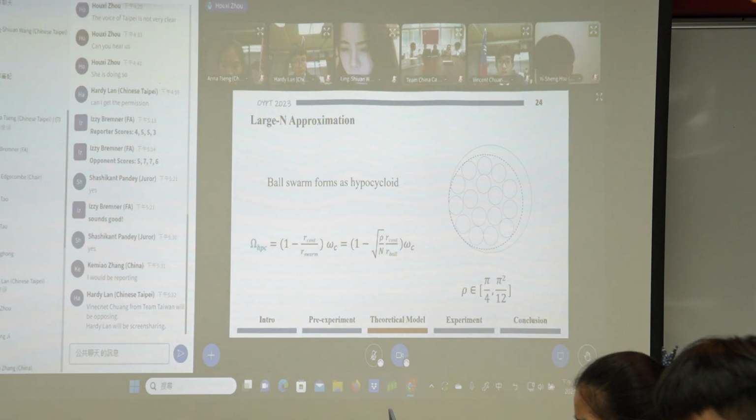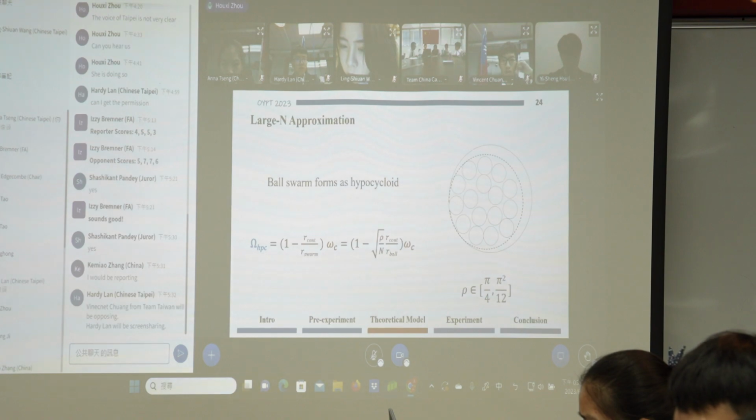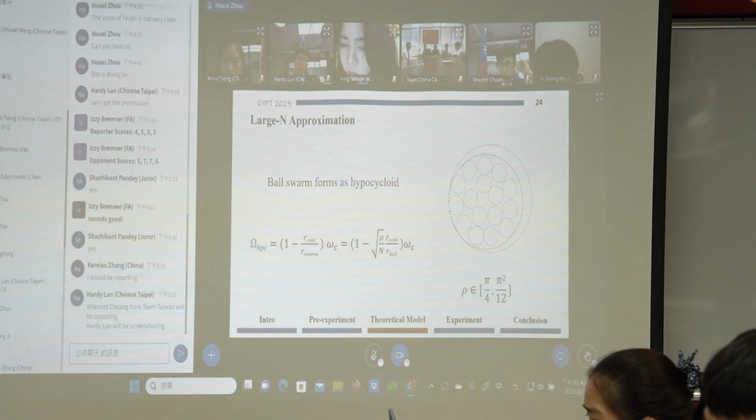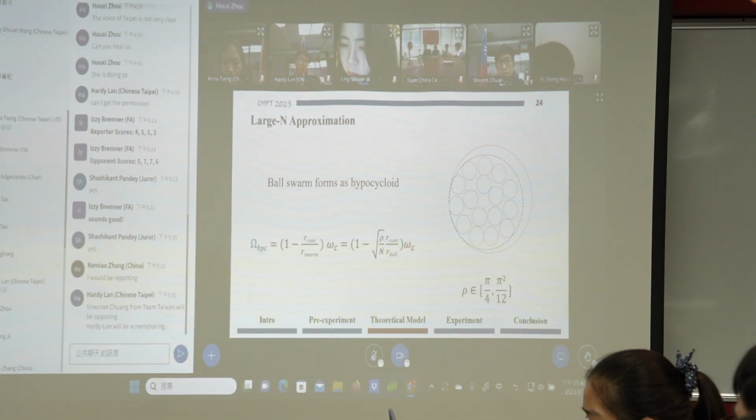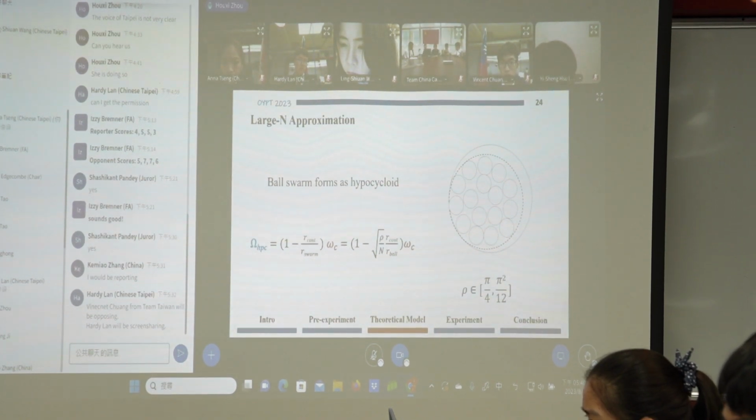Now we can look back at our balls, and when we do so, we can easily see that they move in a similar pattern. The swarm of balls rotate together like a rigid body, and the track of one single ball looks just like a cycloid. Now, we can calculate the angular velocity of a cycloid and translate it into our system. What must be paid attention to is that there is a variation in the density of the pancake when the number of the balls change. So the result of this solution is an interval, as shown on the right, rather than a certain value.